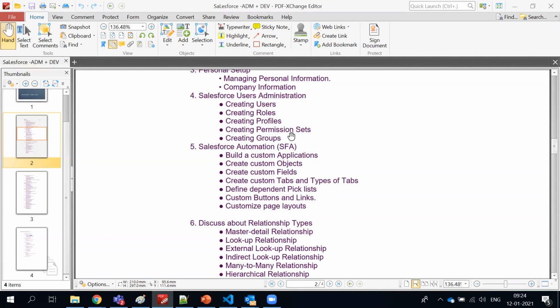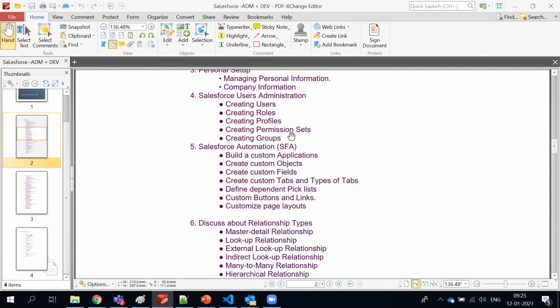I'm saying rep because he is the very basic level of user. You created a sales application. Sales application means you have a customer, you have the customer information. Now the customer is trying to do a deal, let's say $50,000. You want to enter the deal, and he is entering it.